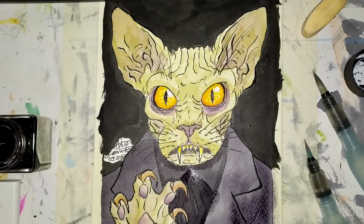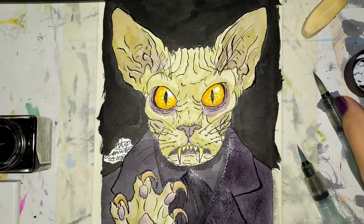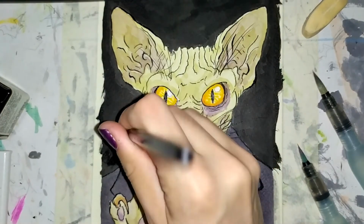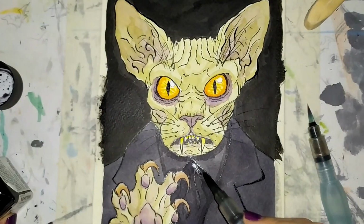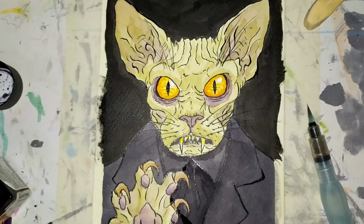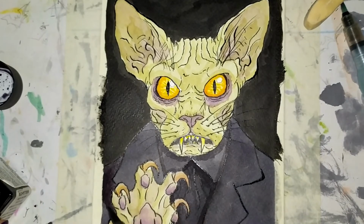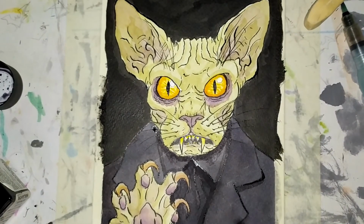And there were a lot of rumors circulating about him. They said that maybe it was Murnau, the director himself, in makeup. Some of the sillier ones were that he got an actual vampire to play the role, which inspired a great movie with Willem Dafoe, Shadow of the Vampire. If you haven't seen it, it's a great movie, even if it's just for the recreation of the way they filmed Nosferatu. But on its own, it's a pretty interesting concept where Murnau gets a real vampire to play Count Orlok.